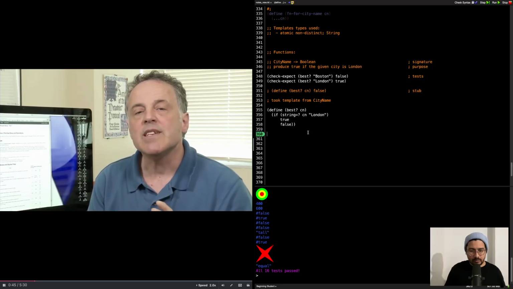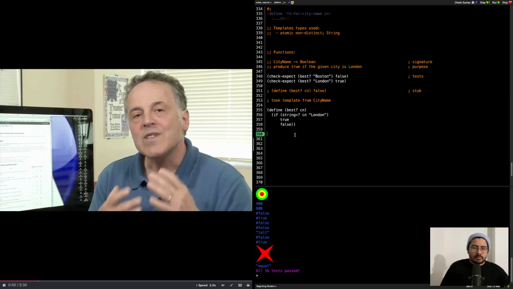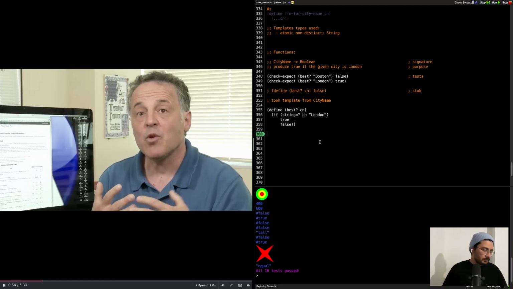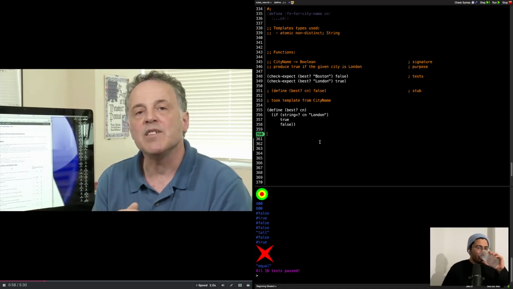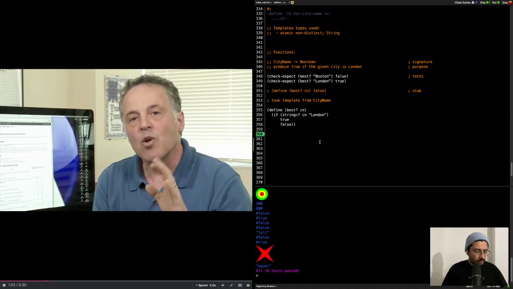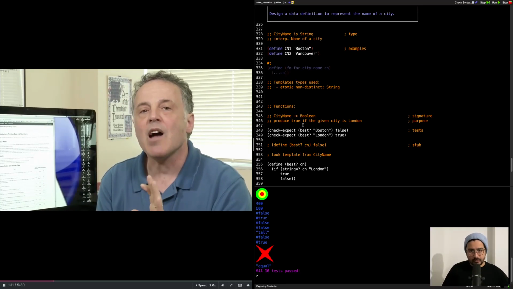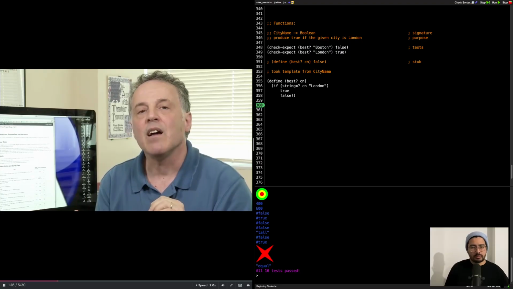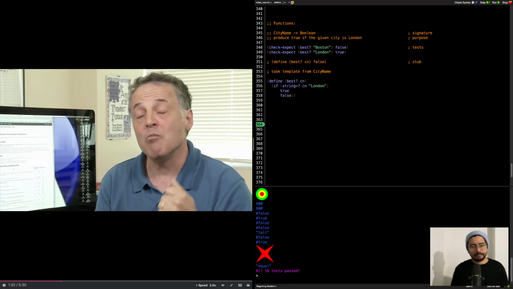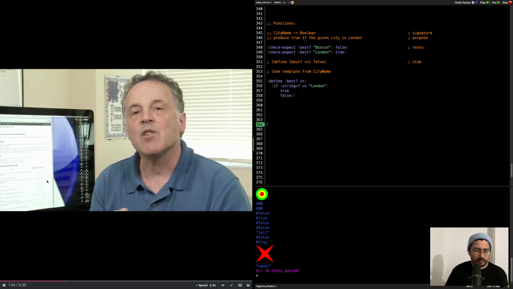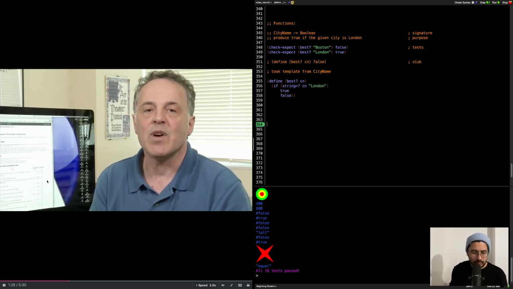But in this next part, you're going to see the power of systematic design really start to step up. What's going to happen is that because the design method itself, in other words, the meta design in some sense, is structured so that the how to design functions recipe is orthogonal, which is kind of a $10 word for mostly independent. Because the functions recipe and the data recipe are orthogonal, as we learn more forms of data, the functions recipe is going to continue to work unchanged or mostly unchanged with those forms of data. So now we're going to begin to cover the ground a lot more quickly because of this property of the way the recipes are designed.